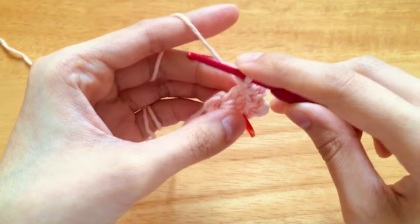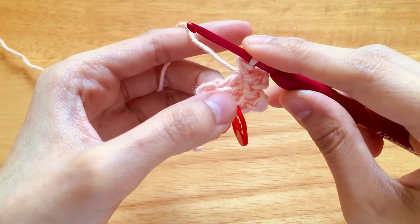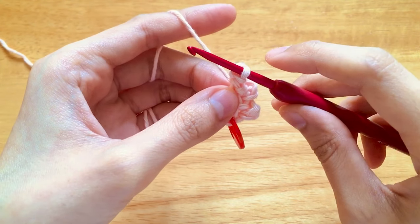So you will do this 12 times. I've already done 3, so I will do 9 more of these.